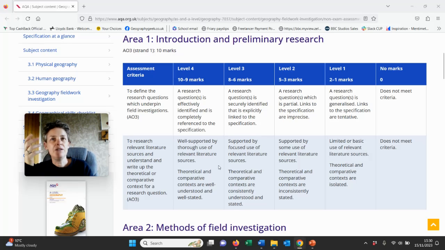Now, I think for an A-level piece of work, they're not going to expect it to be too much literature. I would normally advise at least 5 pieces of literature. If they're really good and you can link them to the topic, that would be sufficient. And of course, what you don't want to be is down the other end of the table. You don't want to be down the no marks end of the table. If you just don't meet that criteria at all, it's really difficult for your teacher to be able to allocate any marks to that. In reality, what your teacher would do, they'd highlight the bits that you fit on the first row, highlight the bit on the second row, and they'd look at whether it was roughly a level 3 or a 2 or a 4. Hopefully, you want to be more near the 4. And this is worth 10 marks in total, so it's worth doing a really good job of.